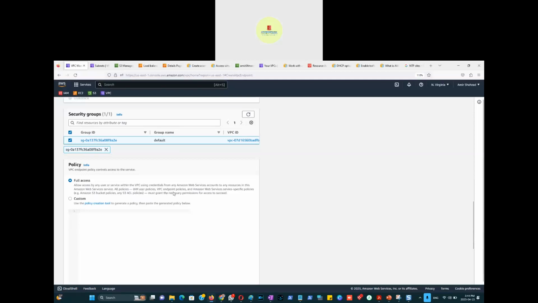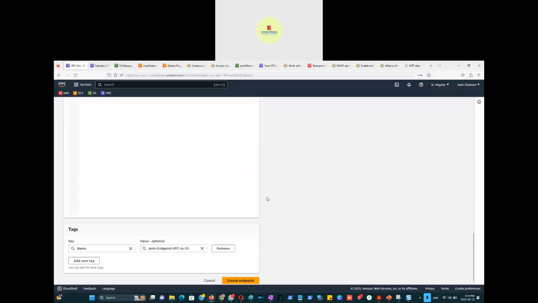All policies, IAM user policies, VPC endpoint policies, and Amazon Web Services service specific policies, the bucket ACL policies must grant the necessary permissions for access to succeed. So if you want to do custom and give specific policies through the policy creation tool that we have gone through before as well. Or just for now, we have full access to S3 service for VPC, right?